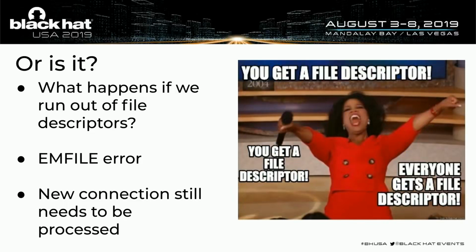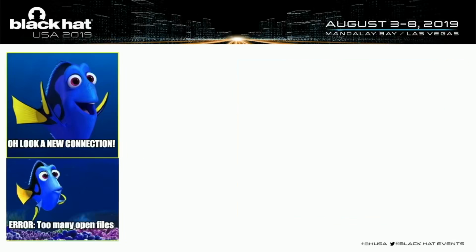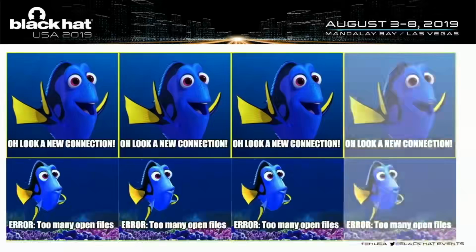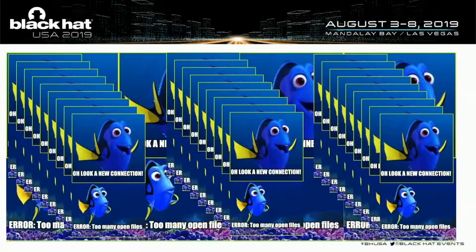Now, if you get an EMFILE error, we were just returning from that function. But there's still this new connection out there that needs to be processed. We haven't fulfilled that requirement yet. And if you have a new connection waiting to be processed, well, what do you do? You call that same chunk of code. It's like, hey, there's a new connection. And you realize, oh no, there are too many open files. But hey, there's a new connection I need to process that's still out there, and so on and so on. This doesn't really stop.